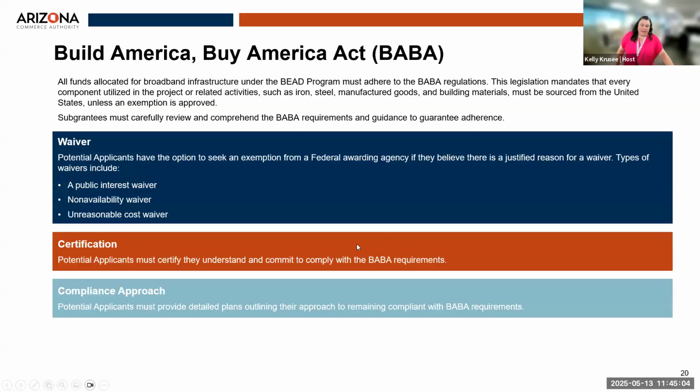All right, the Build America, Buy America Act, BABA. This one, again, comes from the NOFO. It's a checkbox certification, and there is also an opportunity to provide a narrative on this one. So this is a requirement with BEAD as it stands right now, and we are asking applicants to certify, and there's also an opportunity for that narrative where you can explain the approach and the plan for your particular tribal project area on this. But essentially, the bottom line of this is that all the components are sourced and built in the United States.